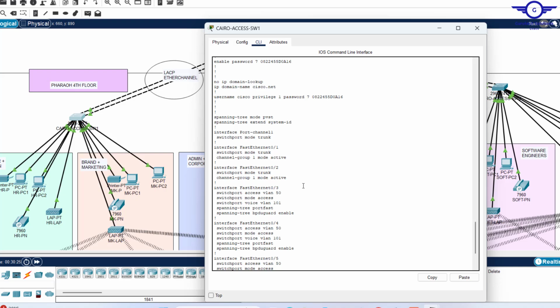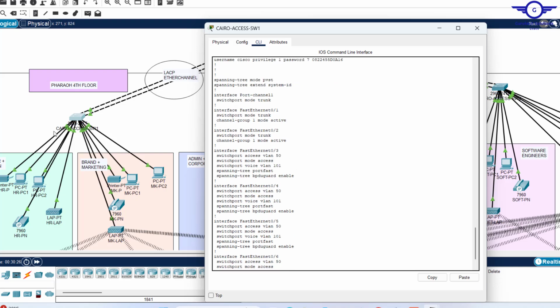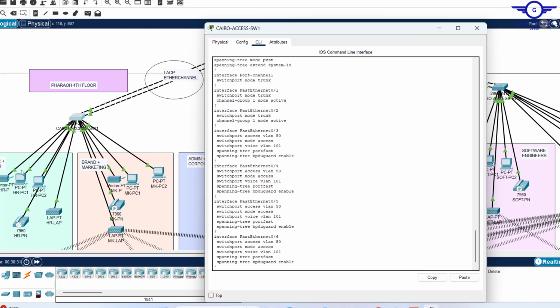Let's start by talking of access ports. Access ports are the ports connected to the end devices. But trunk ports are the ones connecting switch to switch, these two. These are now trunk ports, but the remaining ones are access ports. So when we talk of access ports, let's just, for example, take port 3.